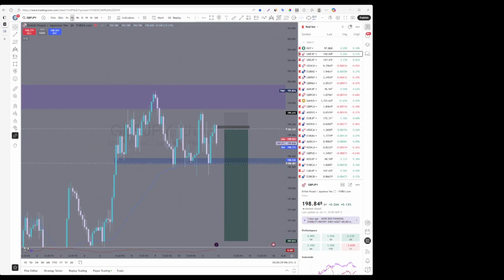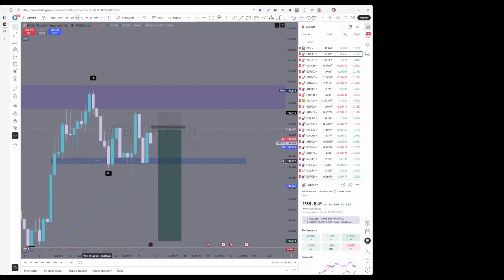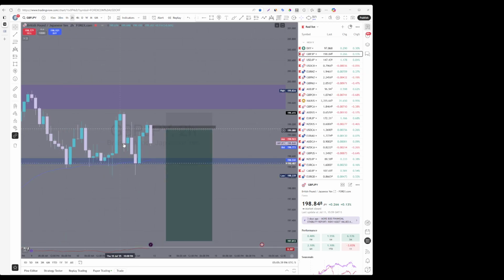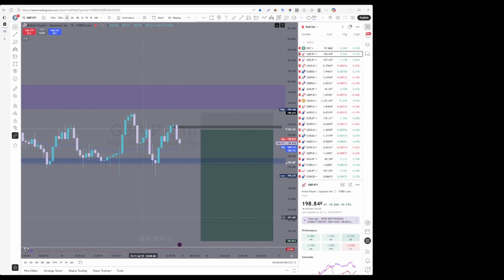I use the 2 hour and 1 hour for full on breaks, because the 2 hour broke, right? 4 hour also broke, but 4 hours is just for the direction for me. 2 hour broke, right? That tells me I can go down. Even here it gives you an evening star formation. EMA, you just need to pull back.